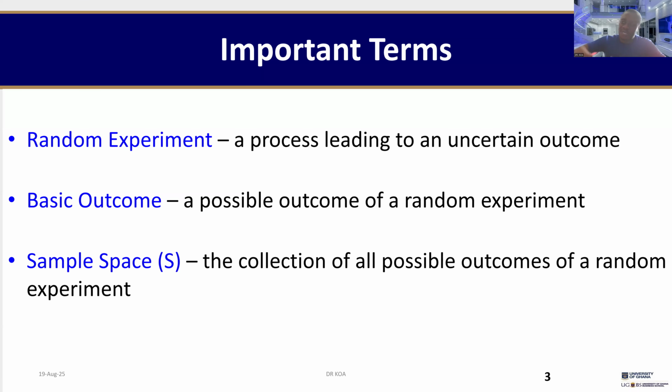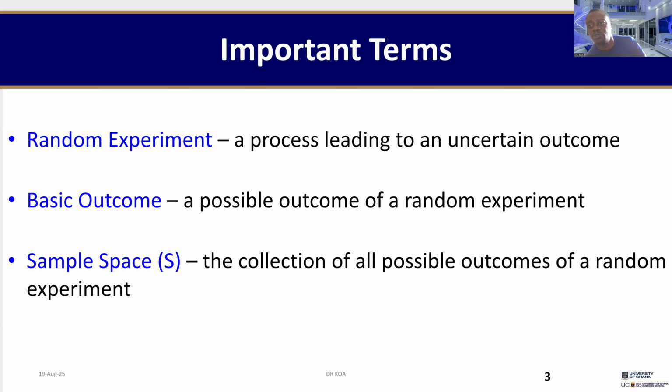experiment. So the first one you throw, you get a head. Second one you throw, you get a head. Third one you throw, you get a tail. Next one you throw, you get a head. In that circumstance, those head, tail, head, those ones are called outcomes. And when you put all of them together, it is known as the sample space.